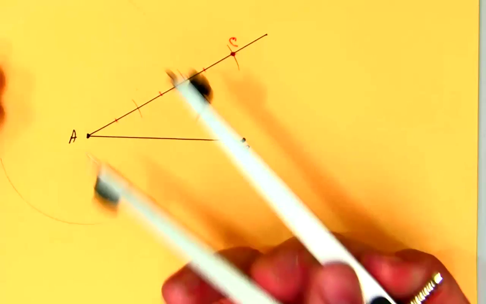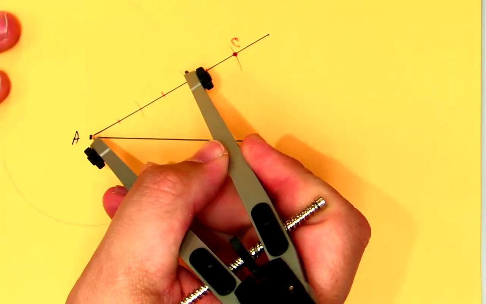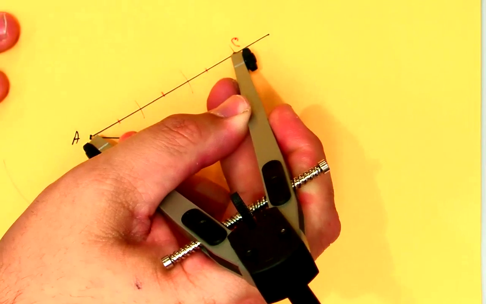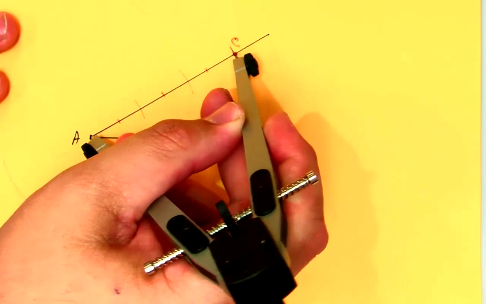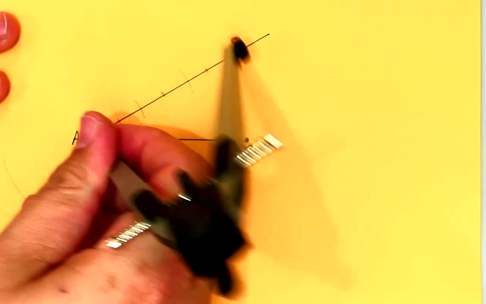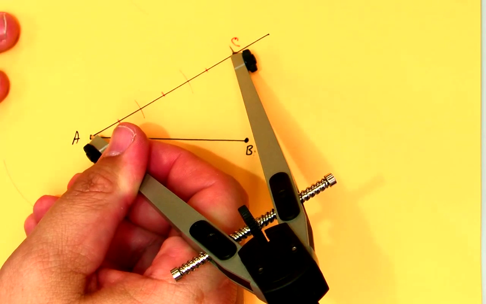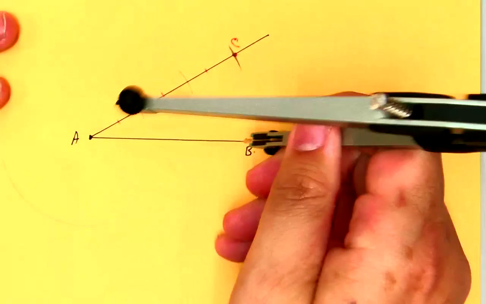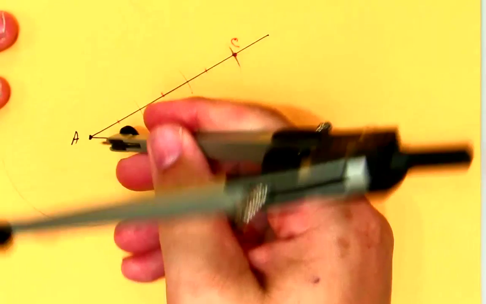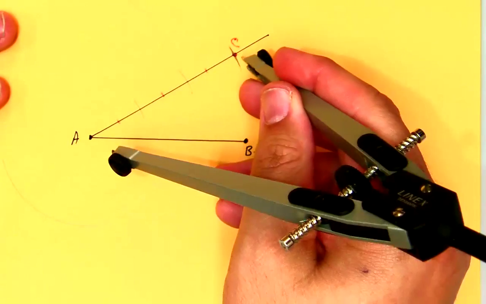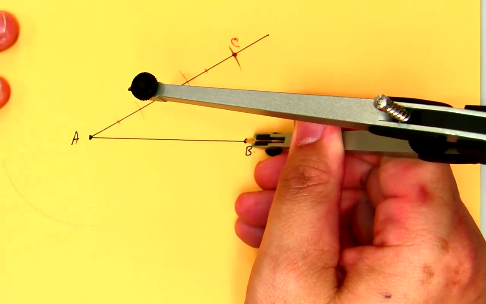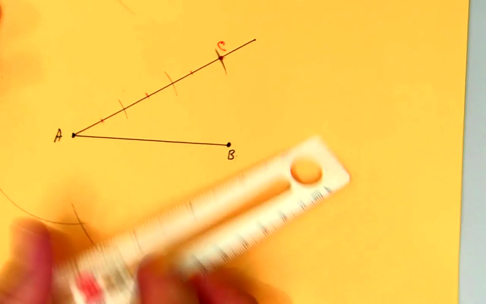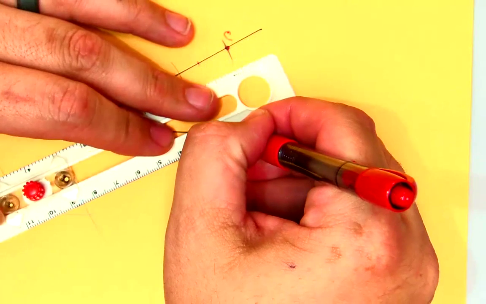Now I want to draw an arc for segment AC. So I open that up to AC, which looks about right. Now, if I'm already at points A and C, where do you think I'm going to go? To B. So if I use C and B, I'm going to put it on point A and draw the arc. If I use A and C, I'm going to put it on point B and draw an arc. So I go to point B, I draw an arc. Oh, and I barely get a point. That's cool. No big deal. I'm going to draw this segment right down here.